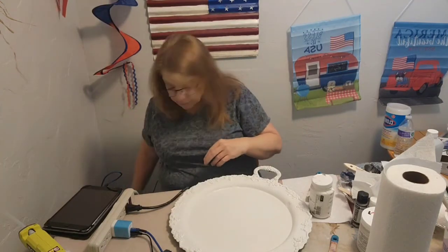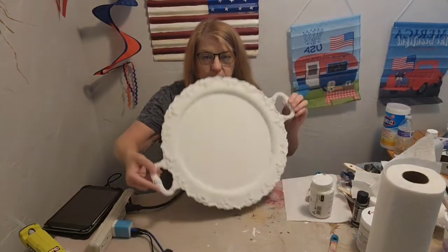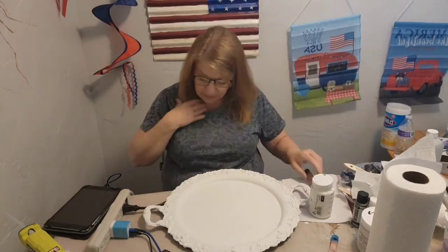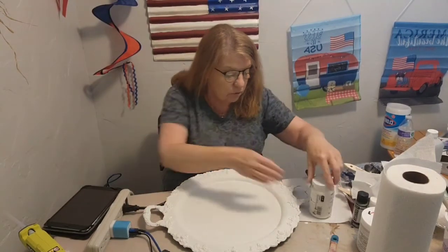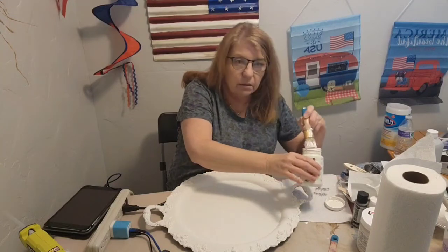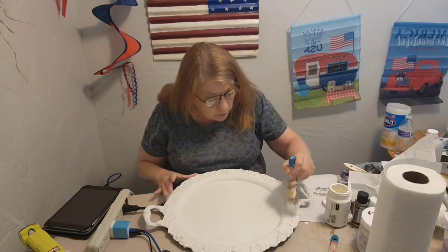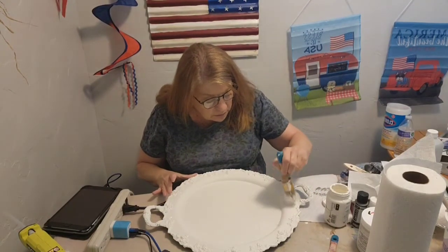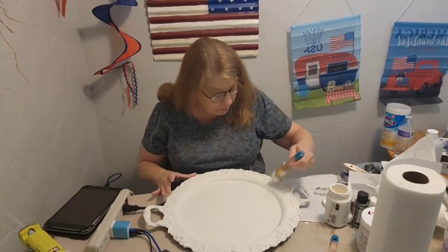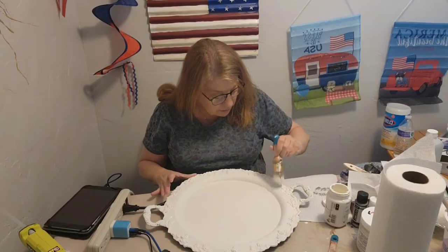Chalk paint dries pretty quickly. Okay, so this is what we're at right now. I'm not going to wait for this to dry, but before I do the next step, I'm going to put a little third coat, because I want it to look nice. That's why we take our time instead of saying it's good enough. It's going to go in my guest room, on the dresser, and I want it to look pretty.